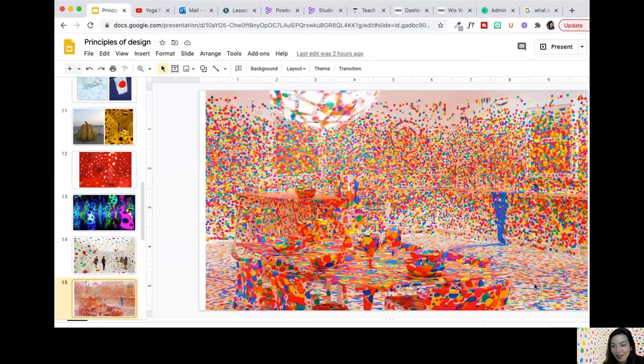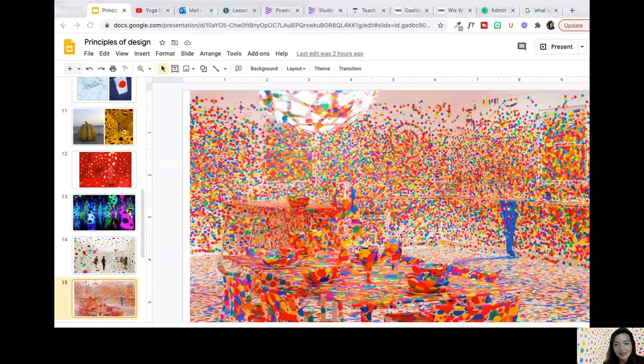So let me bring the camera back to me for a second. Okay. What we are going to do today is we are going to make some polka dotted artwork. We're going to make some Yayoi Kusama trees. Now I am going to show you how to do this with pencil and paper. So if you want to draw using the ways we've already learned how to draw this year, with something to write with, write on and color with, you may continue with this video.